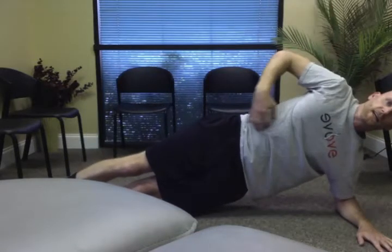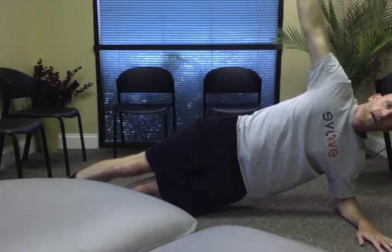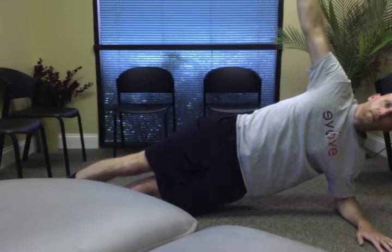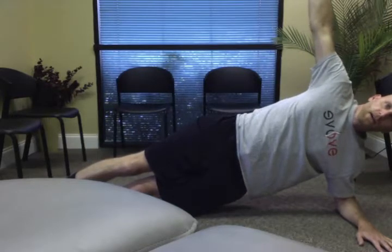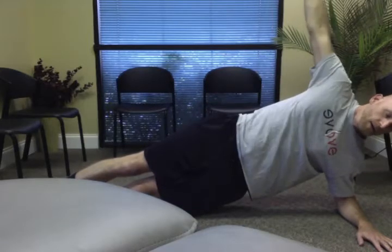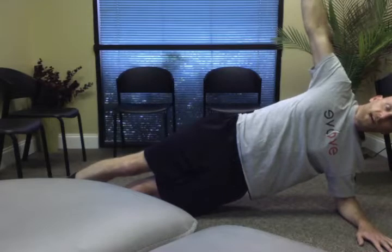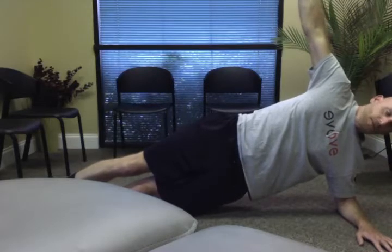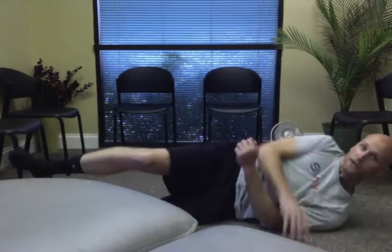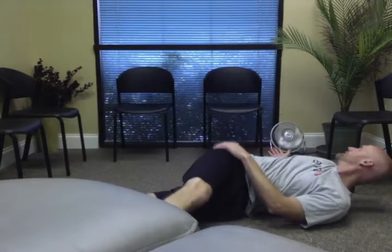And again, I'm trying to keep my core as straight as possible. I put my arm up because, again, I've been doing this routine for a while, so I like to add a little bit to it. You can keep your hand down, keep it on your hip, whatever's easier for you. And these side planks are a little bit tougher, so I just do 30 seconds three times. 3, 2, 1, and 30 second break again. I'm gonna hit this stretch.